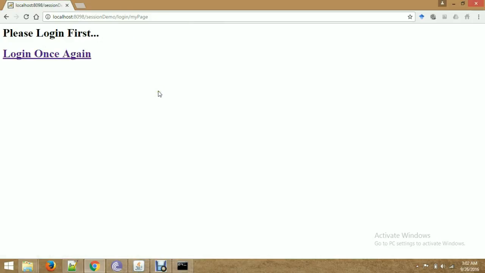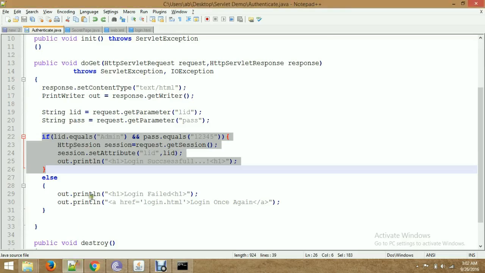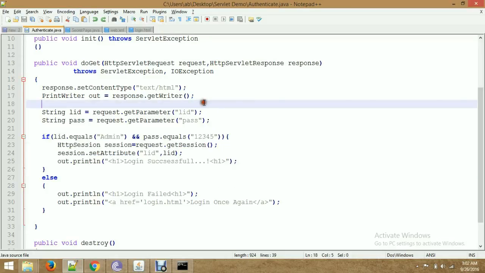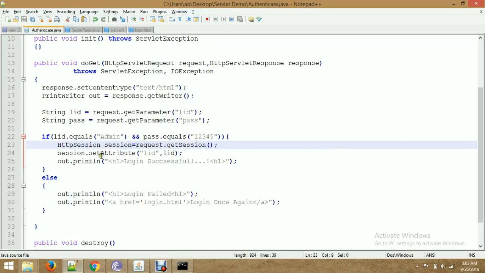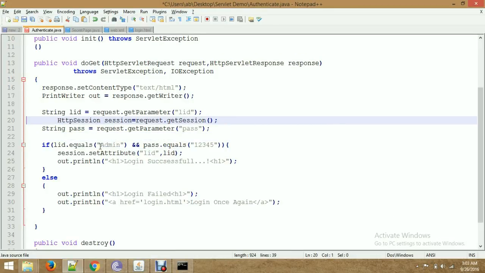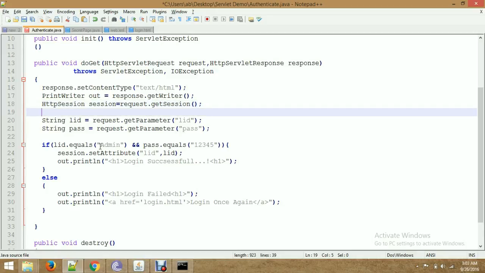Fine, this is the basic login form. I will make it a little more complicated with attempts. Now we will make it a little complicated. To do so, I will put it over here and set some attribute.